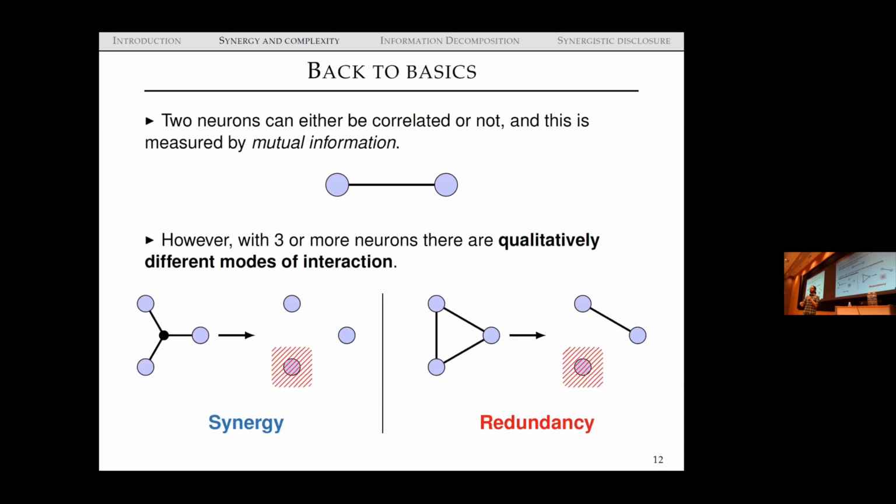Okay? Yes? Is it related to head-to-head node or head-to-tail node in a Bayesian network? Partially, but Bayesian networks are a bit underspecified. Bayesian networks won't tell you if some dependencies are redundant or synergistic. You can express these things very well with factor networks.